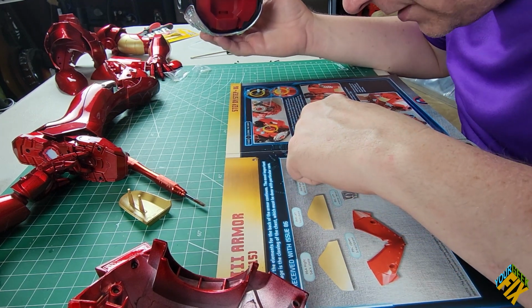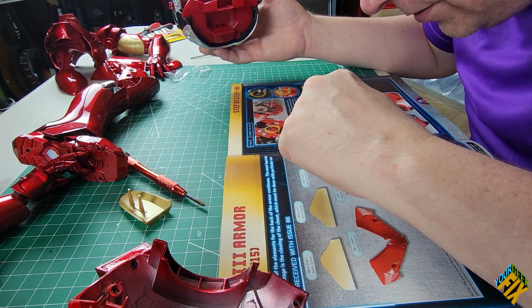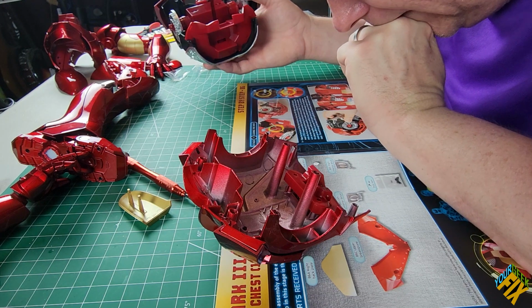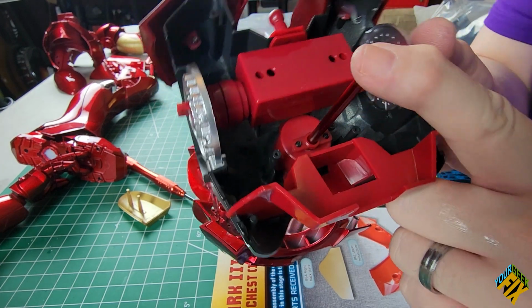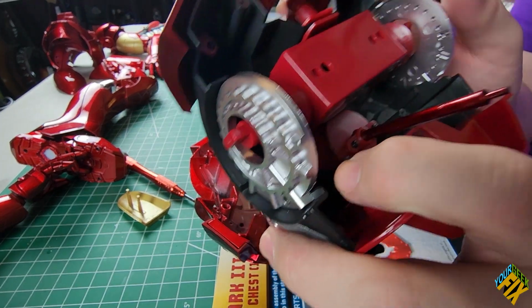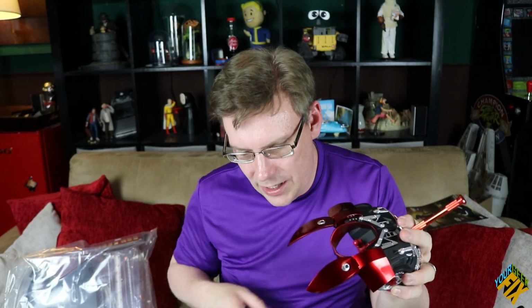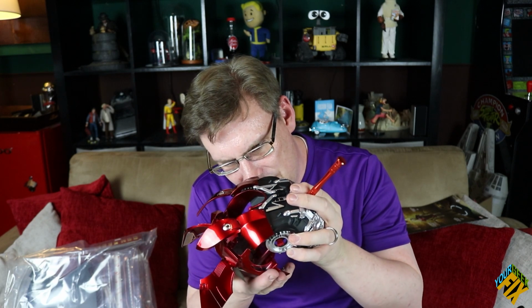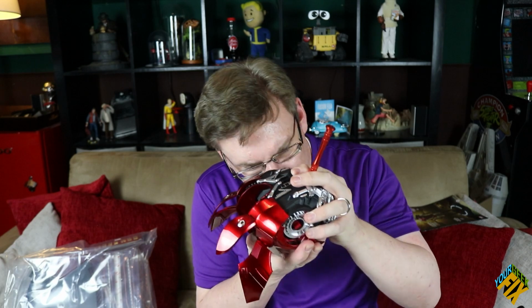Yeah, it's correctly, carefully place the rear part of the chest from issue 85 onto the front. Oh, onto this part, right? Is that what you're asking? So we want to make sure that this little pokey part, I think, is what it's asking about, which is gonna be what turns on and off our arc reactor. Now I'm supposed to take the back of this and hook it onto here, and I'm using my screwdriver to keep that one piece straight, the part that's gonna turn on and off our light on the front, so that I can fit it into this little hole in the back. At the same time, I also need to link things together in just such a way that will actually let me link them. And that's not as easy as it sounds.